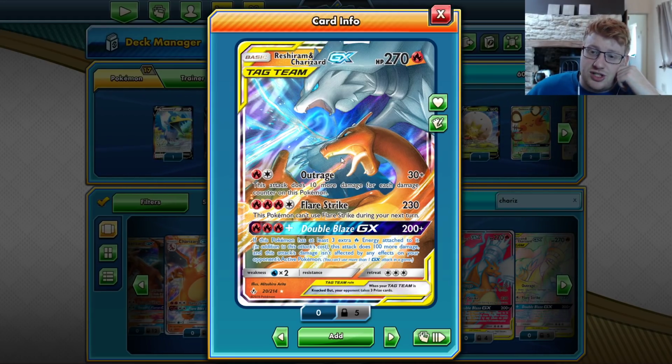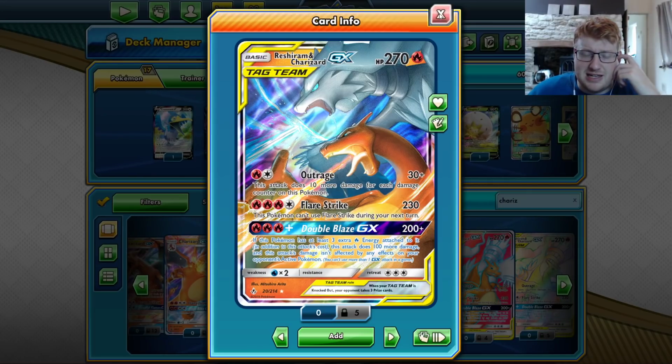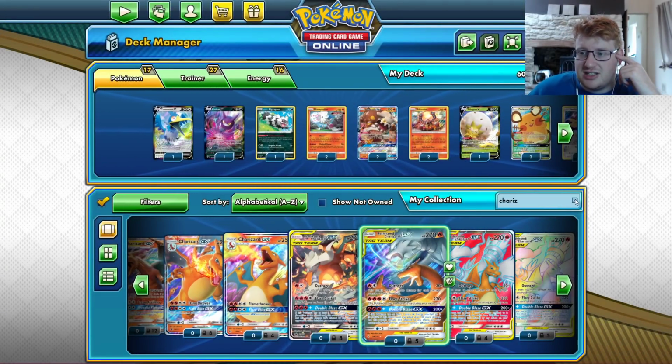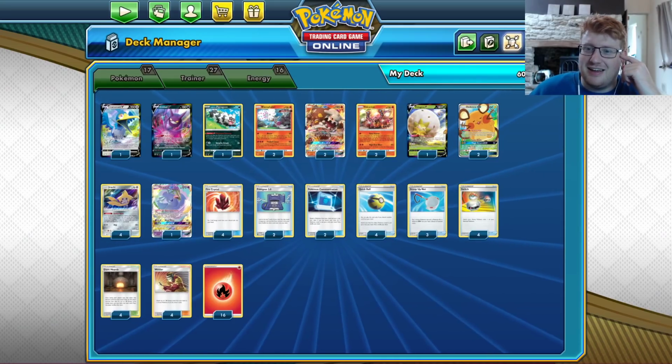ADP as well, of course. You could search him out early, have that double Blaze GX ready. Outrage is very strong against them as well, because a lot of ADPs aren't playing damage mods, so Reshizard sticks around, and then you can Outrage or Flare Strike, do whatever you want, really. It's a good one-off to have in the deck if you really wish.